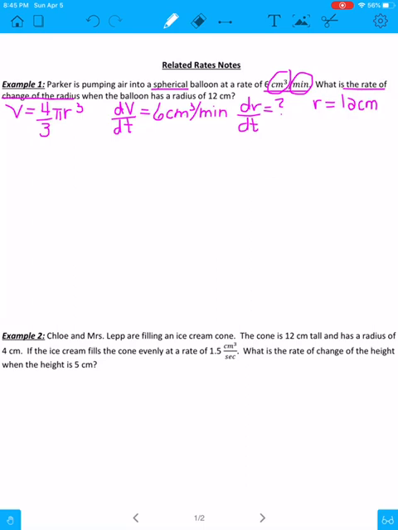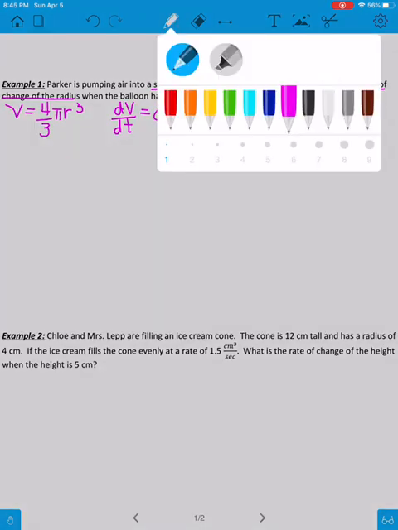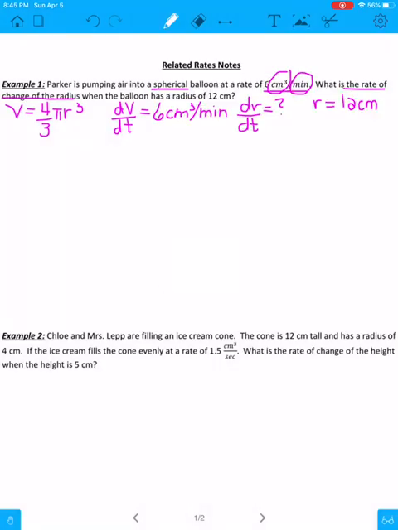So we write down our knowns, and our knowns are dV over dt and r, and we're looking for dr over dt. And we always start off with a formula and then find the derivative of that formula using implicit differentiation from way back when. All right. So if we take the derivative of this formula, we take the derivative of V, which is 1. And then we'd follow behind with it, derivative with respect to time, so dV over dt. So the derivative of V is dV over dt equals 4 pi is just a number. So it's like 4 pi r cubed.